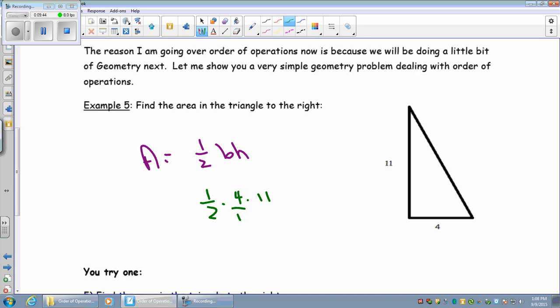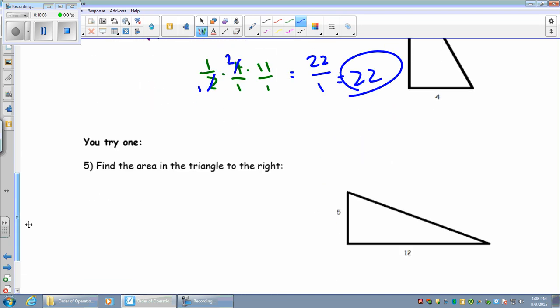And we just went over how to multiply fractions by regular numbers. You're supposed to turn them into regular numbers. And you could go 1 times 4 times 11, or remember we could always pre-reduce. And I see some nice pre-reducing going on right here. A 1 and a 2. 1 times 2 is 2 times 11 is 22 over 1. Or just straight up 22. All right? So would you guys please try one for me?